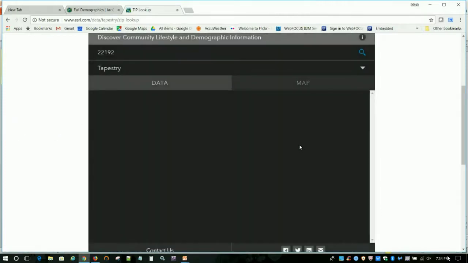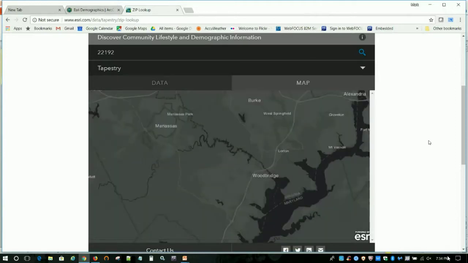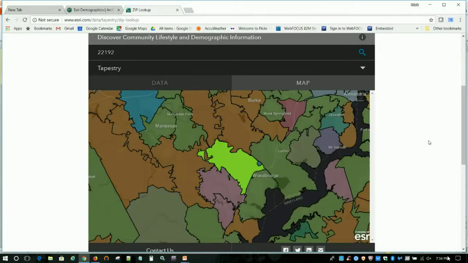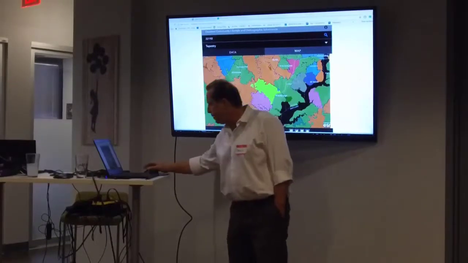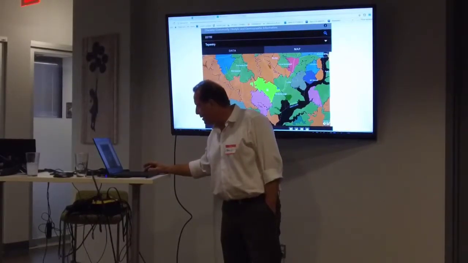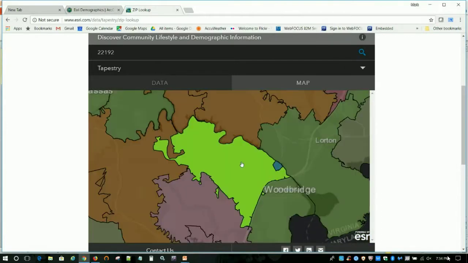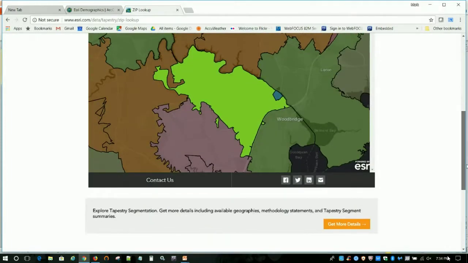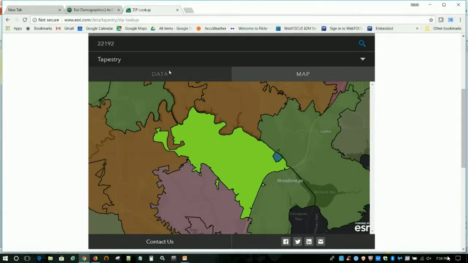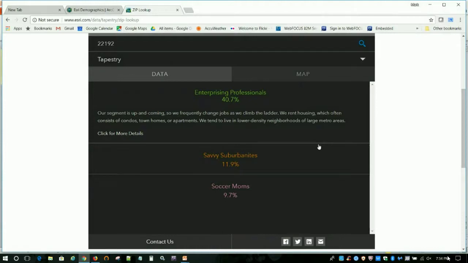and we'll start with the map because that's, I think, the most compelling piece. When this loads, okay, you see the different colors here, and then the highlighted one, this is 22192. All right, if we were to click on this, this should tell us. Let's go over here to the data. So it says, okay, so they changed the interface.